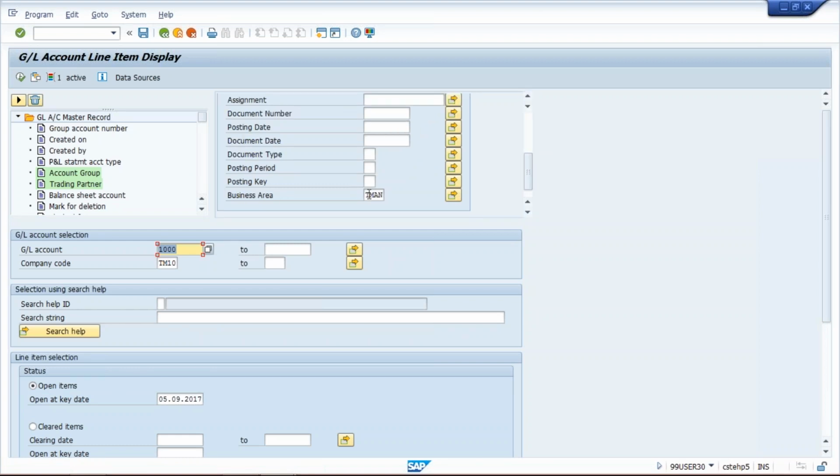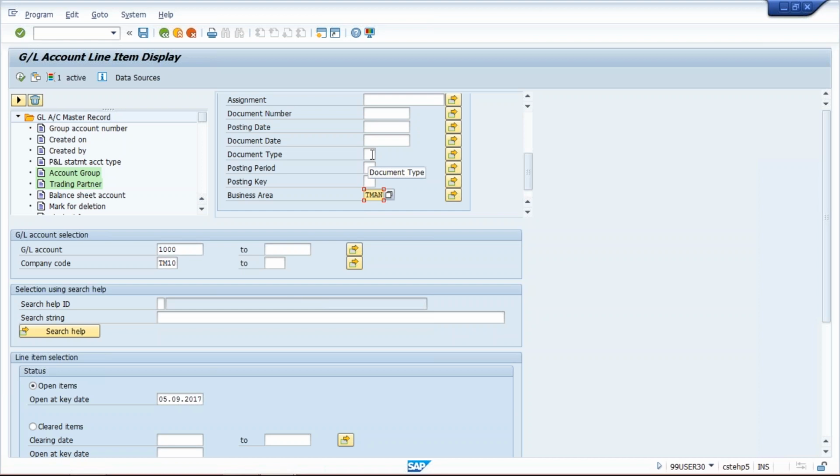If you want to be more specific, because if you just go for this particular GL, there can be lakhs of items, there can be 50,000 items. So you want to see, okay, for the manufacturing business area you posted the transaction, so you have given the manufacturing business area. But for the manufacturing business area also there are 10,000 items which got posted.